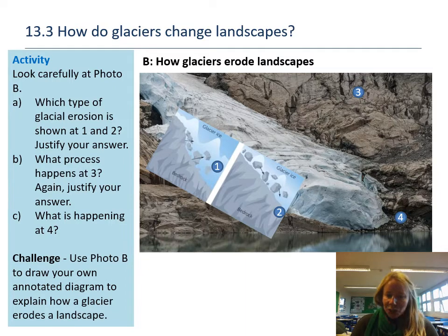Then as a challenge, I would like you to draw your own annotated diagram to explain how a glacier erodes a landscape. You might like to use picture B to help you with this. You might like to do your own research on the internet and get some other figures up that you could maybe look at for inspiration. Give yourself 15 minutes to do all these tasks, no more than 15 minutes, and then come back to the PowerPoint. Okay, so you can now pause where you are.